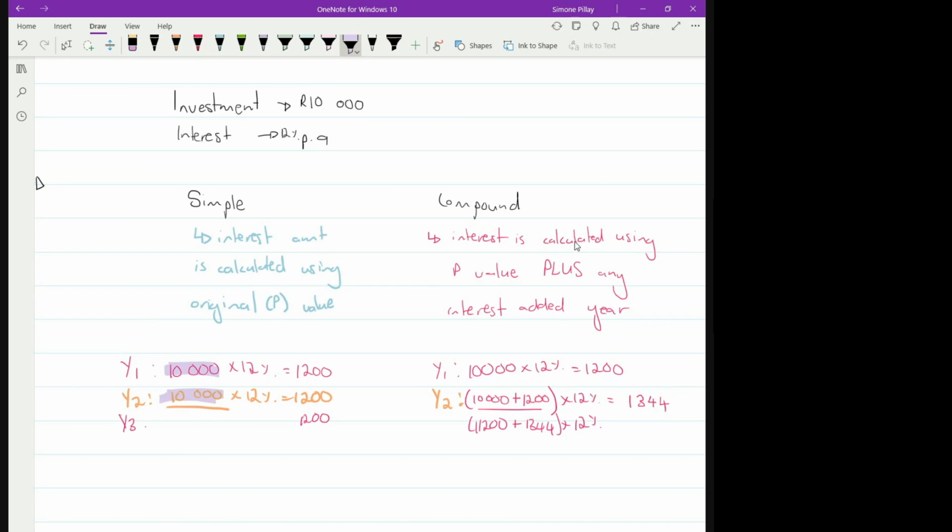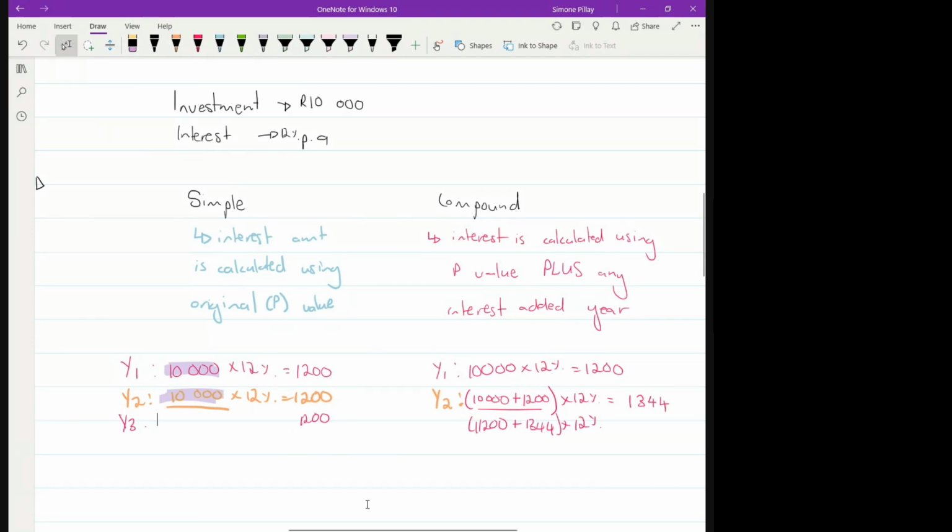Whereas with compound interest, if you think about what a compound is, it's literally like something that you build together, right? It's like one thing on top of another. So when we talk about compound interest, it's interest that's charged on interest on interest on interest. So when we earn interest, we add it to that original amount, and then my new interest is calculated. And then you add it again, and then the new interest is calculated. So that is the difference.